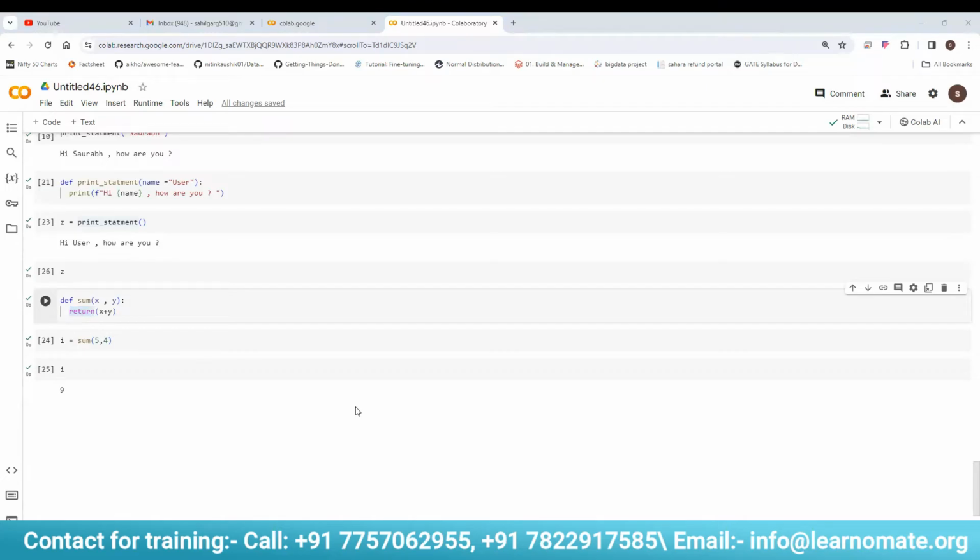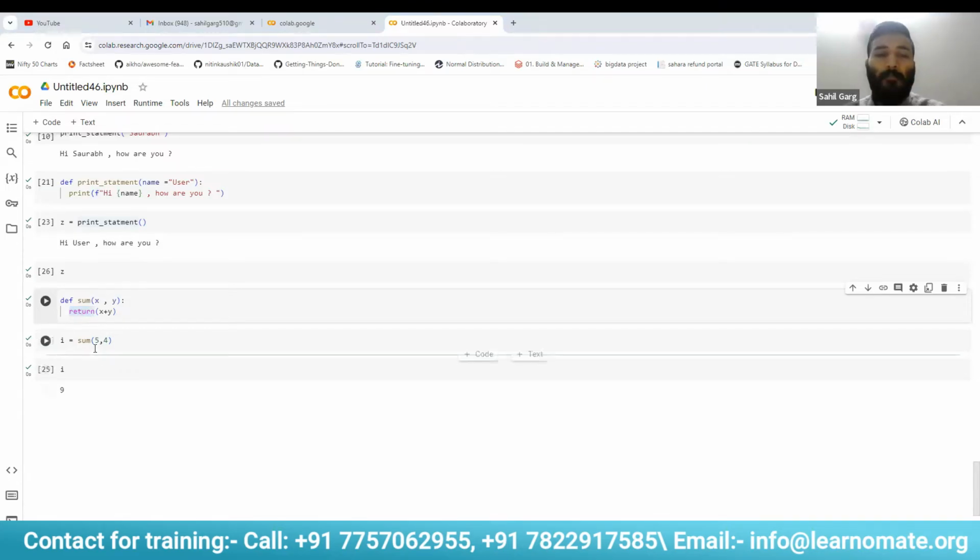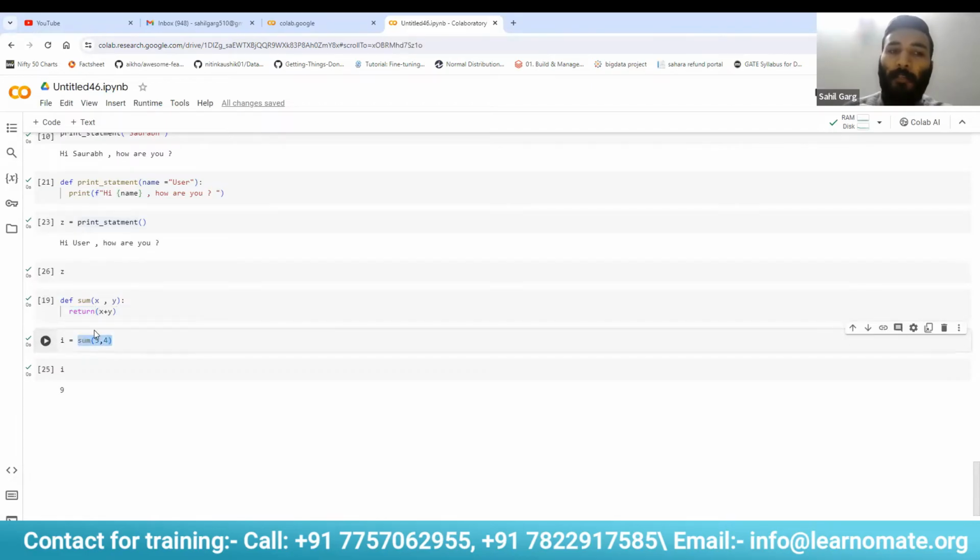But what about this return? In the case of return, the time you call this function, the difference is it is giving you the result back. Like the regular print function just shows you the output, similarly in the case of return, it is giving you a value to be stored in something, like the way we assign variables, where we keep a value in front of a variable so that the value can be stored in that variable.